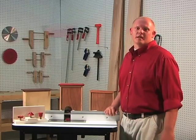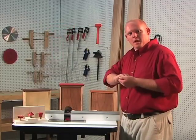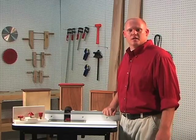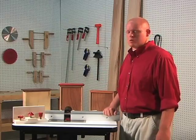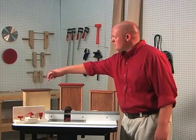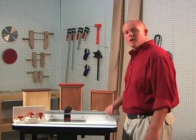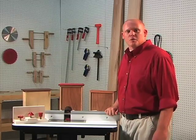The last bit in our set is the drawer lock bit. This is an important bit because it locks the joint together, creating a strong drawer without having to purchase additional jigs or fixtures. This single bit allows you to make three different styles of drawers: the recessed face, the attached face, and the solid face. This bit allows you to make a drawer for almost any project that you can imagine.